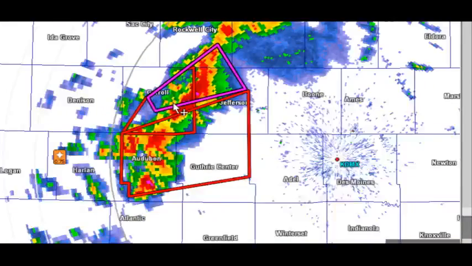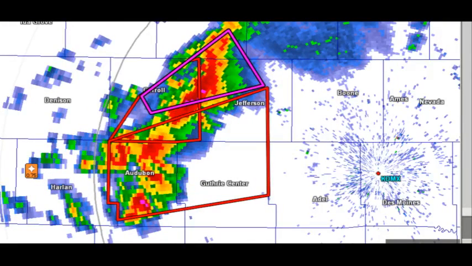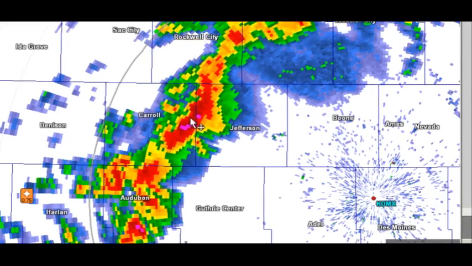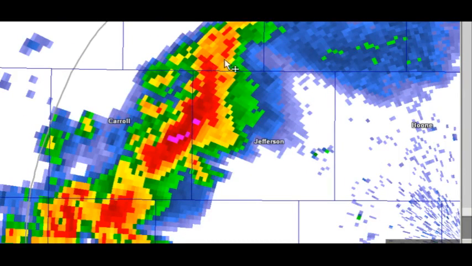There's our radar data. So let me get rid of these boxes here. There we go. So there's our storm right there. This uses the classic base reflectivity, so the data is a little bit coarser. But anyway, that's our storm right there, and you can see we've got a bit of a bow echo appearance going right there, kind of a convex shape. So that's going to be a little bit of concern right there. It kind of tells us that there may be a lot of outflow generation in the storm, possibly some high winds.